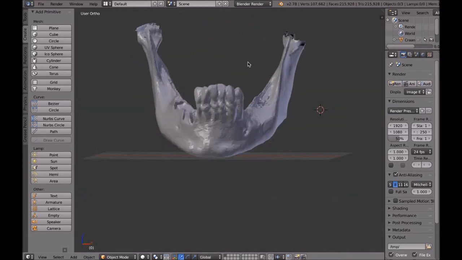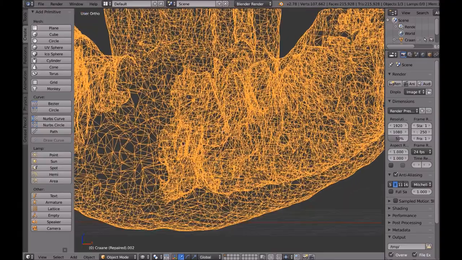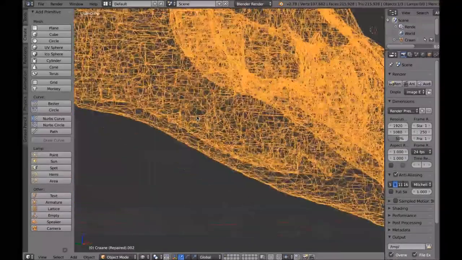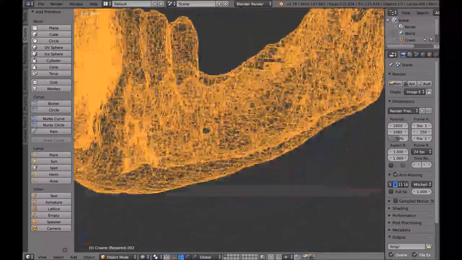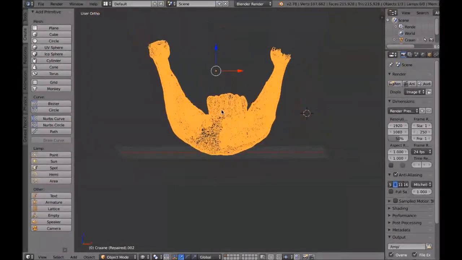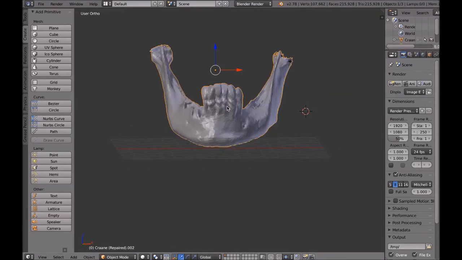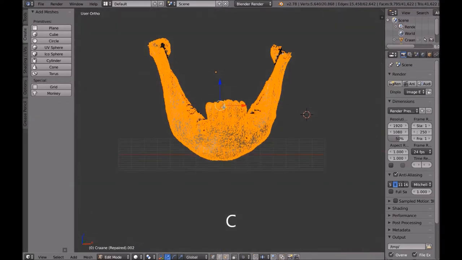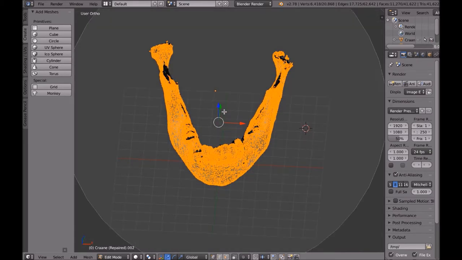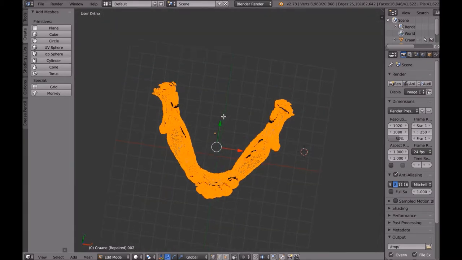And now what I do is select the outside aspect of it, because when you see inside, there is a lot of stuff, and I don't want this stuff inside the mandible, like the cancellous bone and the nerve. When I'm going to cut with my plane, it's not going to understand what is the outside and what is the inside. So I just do a big circle, move a little bit like that, and select very fast.